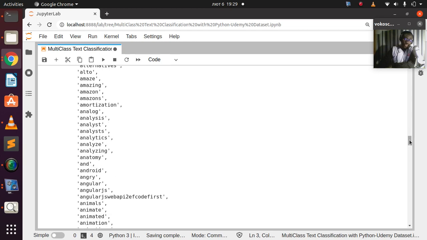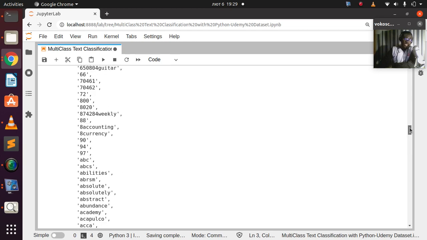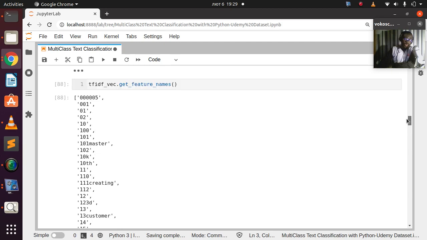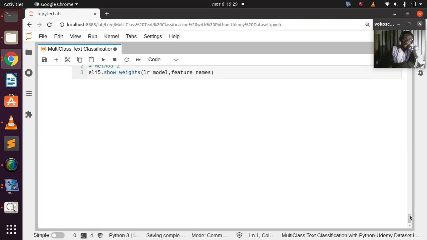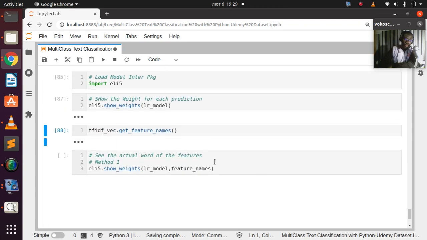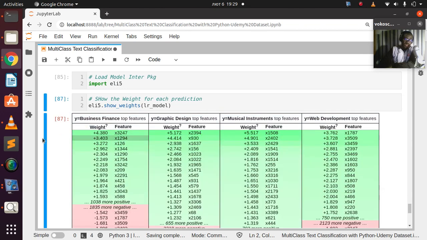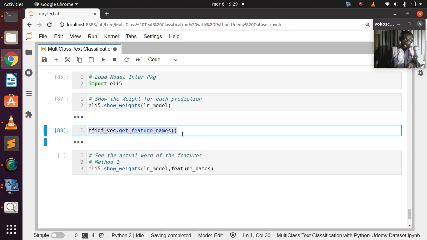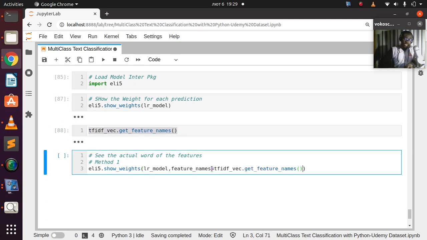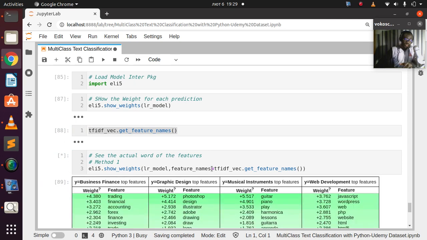So if I pass this, it's automatically going to know what these numbers represent. It's too big, so let me reduce this one. I'm going to assign them perfectly. So I can just come back, copy this, and equate it to feature names. If I run it like that, it's going to give us the same thing we did, but it's going to put the names there.